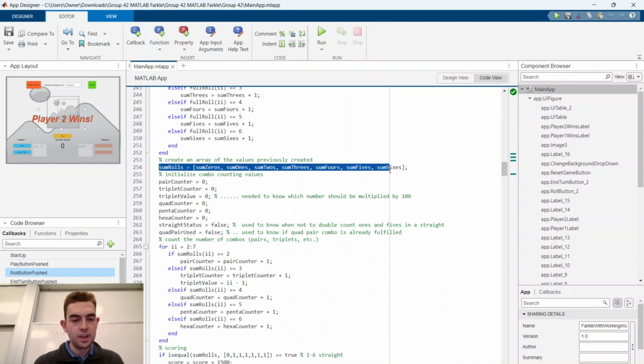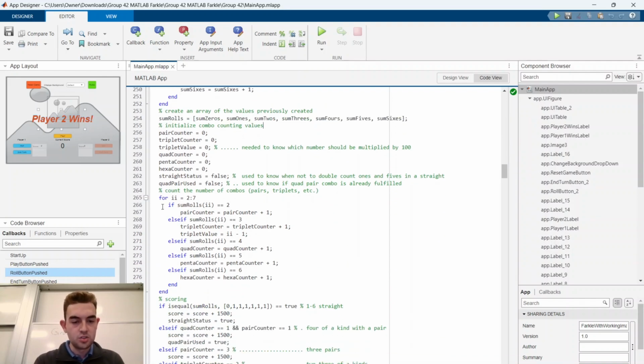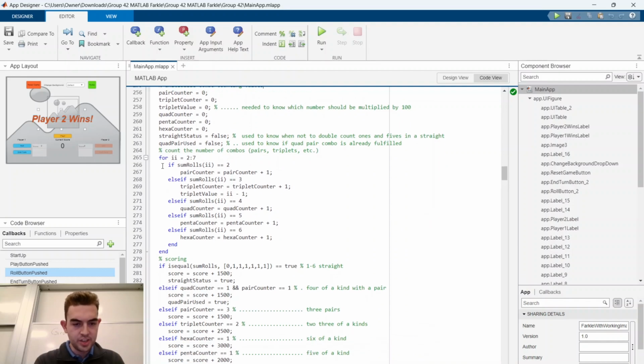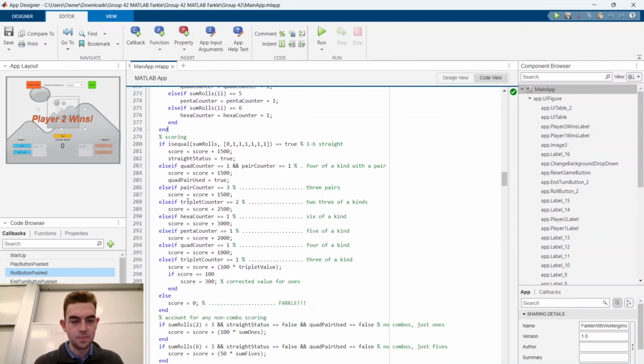And then it creates an array of those. And to start scoring, it checks for certain special cases. So this is a pair counter, a triplet counter, a quadruplet counter, and so on. And then those counters are used in this scoring here.